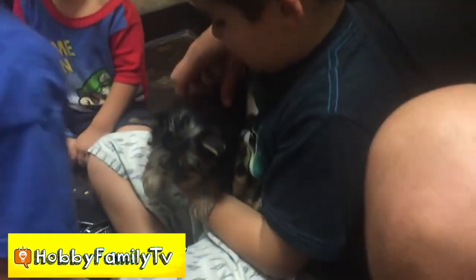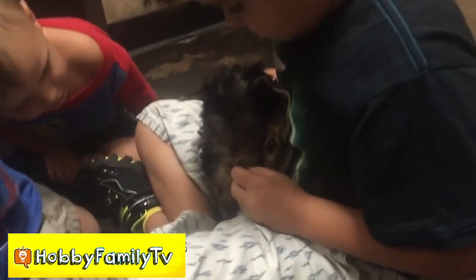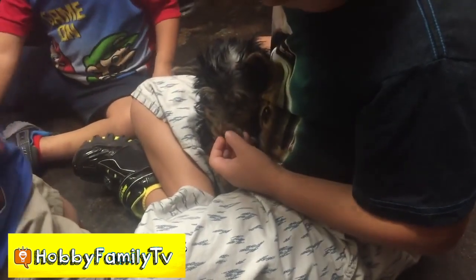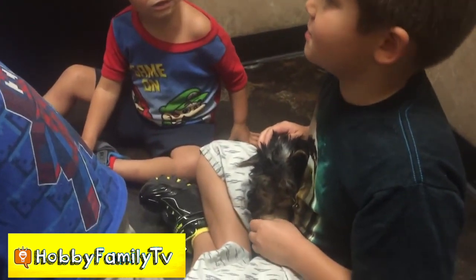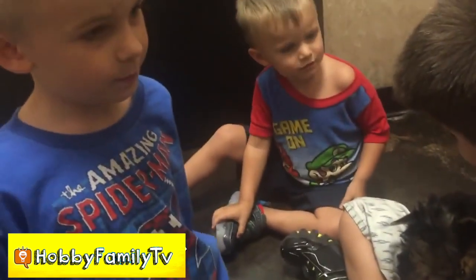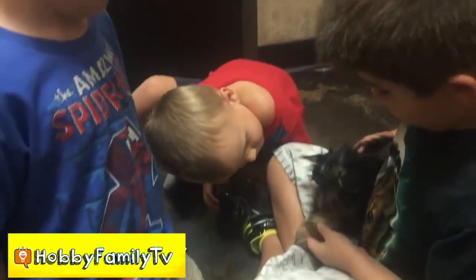The puppy is so cute. See? It's a cute puppy. It's so cute. We just can't bite a dog, right? Dad? No, what? Tiny fingers. I wish we could buy that one. You wish we could buy that one? Yeah. It is very cute.